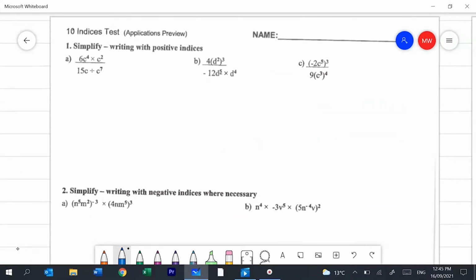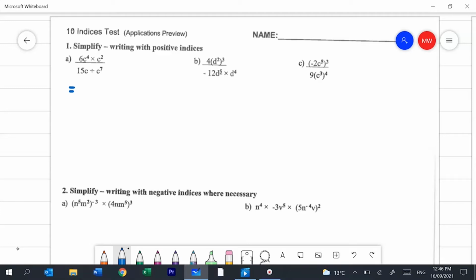These questions are a mixture of division and multiplication. So there's a few different ways of tackling these. We're going to have a look at how we can unpack this a little bit. So what we might do is, in our first line of working, we usually like to tidy these up a little bit. So let's have a look at what we can do. Let's tidy up top and bottom.